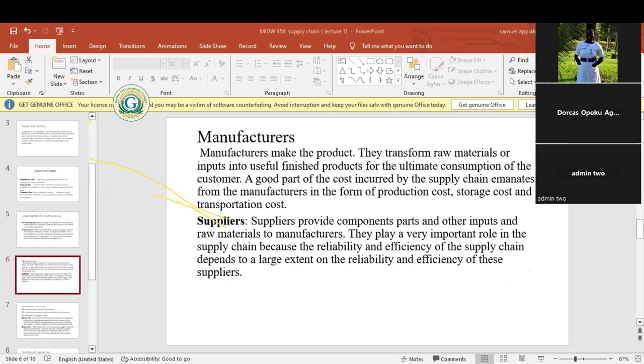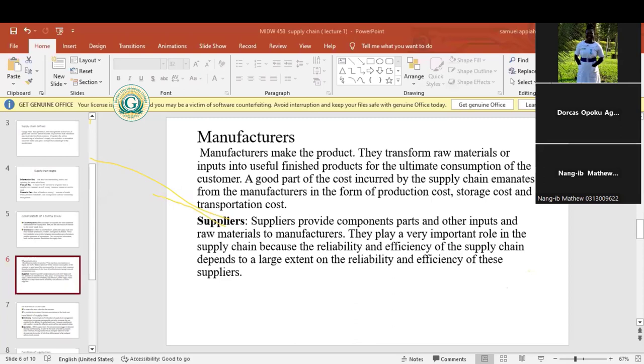One of the intermediaries is the retailer. For instance, you buy a drug from the drugstore and there is a problem with it. You take it back to the retailer where you purchased the drug. It is up to the retailer to deal with the distributor, whom the retailer knows. Once they take it, they send it to the distributor. I used to be a distributor of Fanmark. Anytime you buy their product and it is damaged or expired, you take it back to the distributor or the agent. The agent will collect it and in turn send it to the manufacturer. So the consumer doesn't deal with the manufacturer directly. It is the distributor.